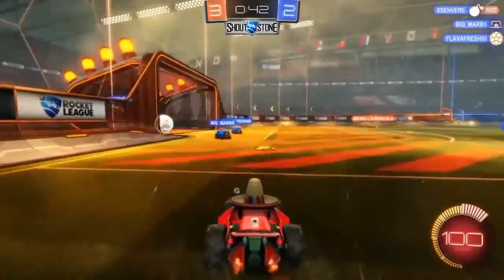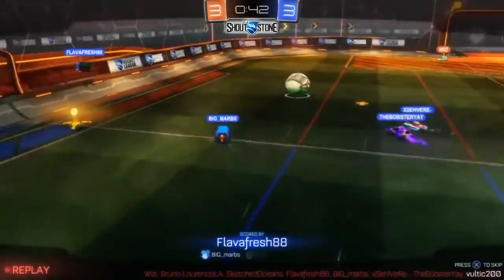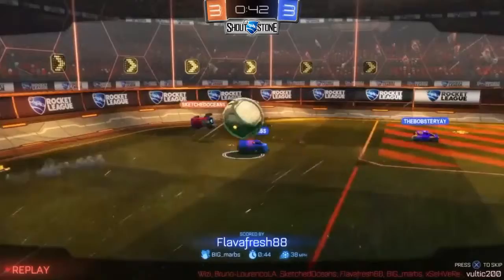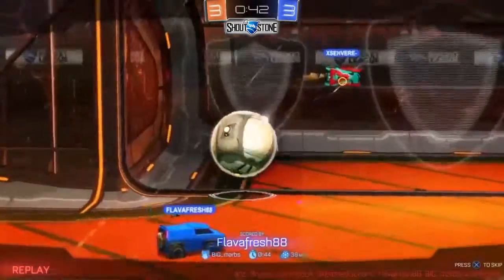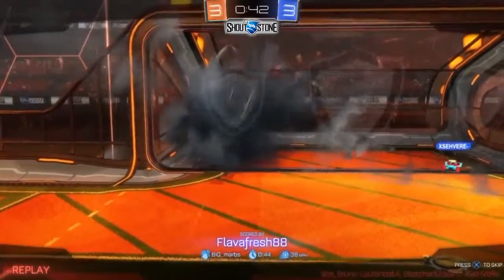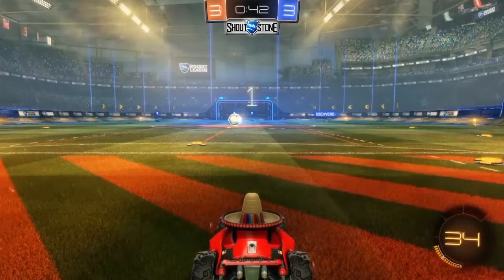This is getting... Oh my! Flava Fresh just parked that ball in there. Let's take a look at this play again. Big Marbs feeds it in front. Flava Fresh follows up and taps it in to tie the game up with 42 seconds left. That's plenty of time, believe me.